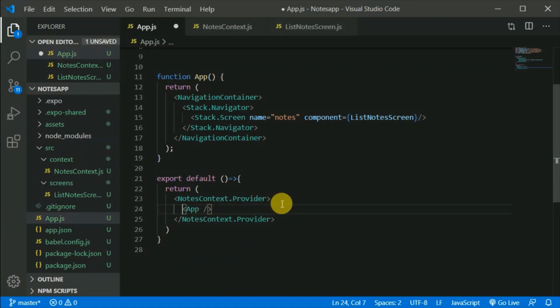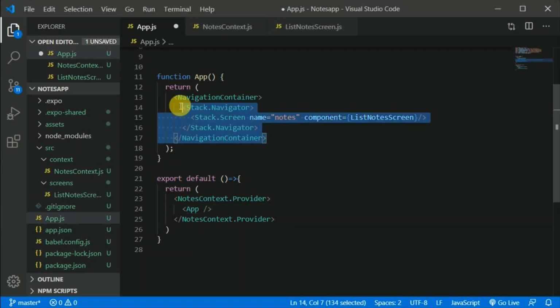Because all the screens are nested inside this app component, so that all the screens nested inside our app component can access our context, our data. That is why we are wrapping our root component, the app component, with this provider, because all the components will be nested inside the app component, so all the components can make use of it.